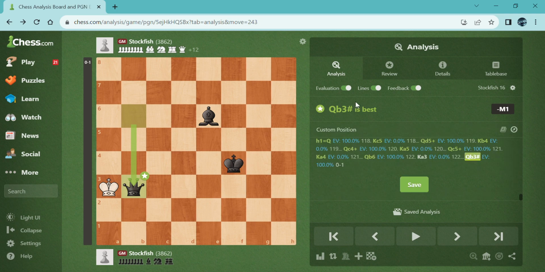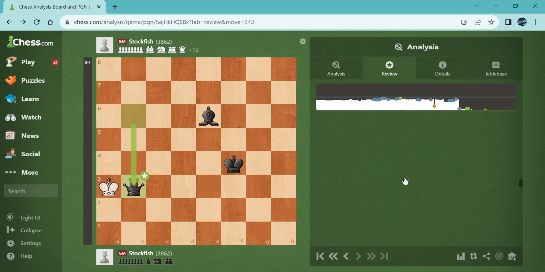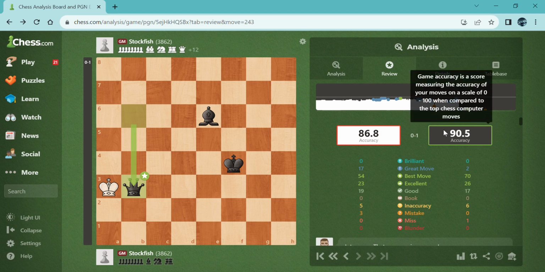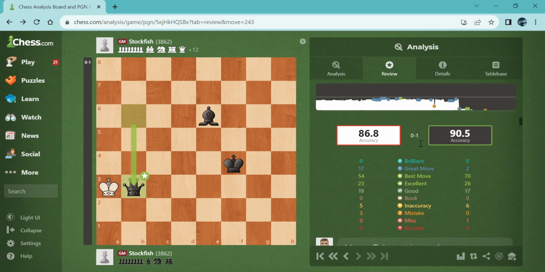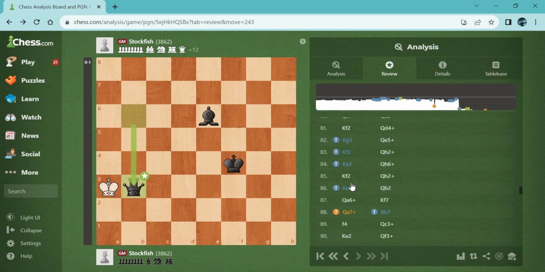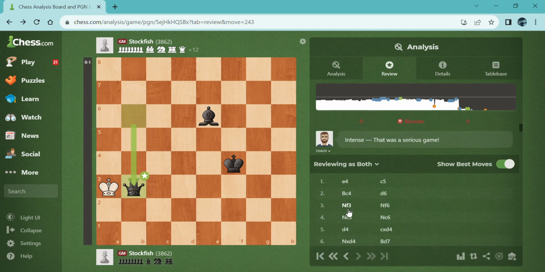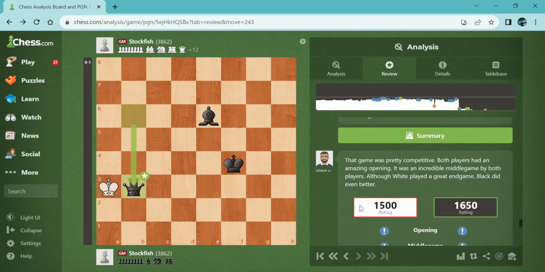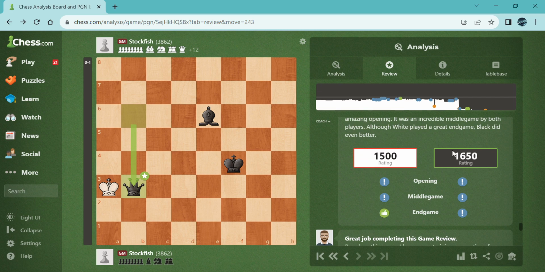So this was weird, and if you review it, 80.8 accuracy, 86.8 accuracy from the world's best engine and player, 90.5 for winning. And yes, I know it was like 100 moves, but that is still like really, yeah. And performance ratings 1500 and 1650. That is not worthy of Stockfish. That is weird. And yeah, that's it.